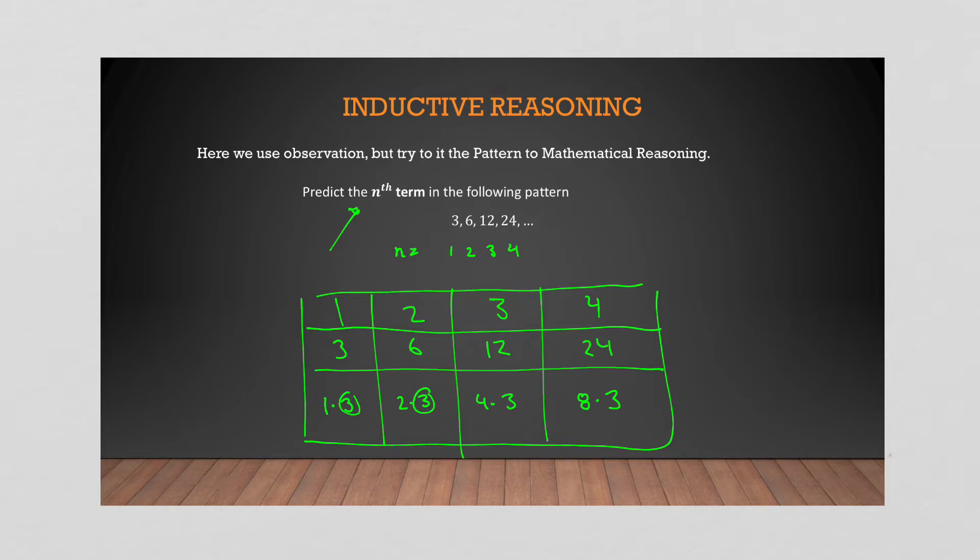So there is a pattern hidden in there. I have a constant factor of 3, 3, 3, 3. So let's say, okay, I know my pattern is going to be 3 times something. So then let's look at the numbers we have left over. We have 1, we have 2, we have 4, we have 8. Well, what kind of pattern can you garnish from there? Well, 1 to 2 is multiplied by 2. That's multiplied by 2. That's multiplied by 2. So you can see that it's a constant multiplication. And if you remember, constant multiplication means exponents. So there's your pattern. So it's going to be 3 times 2 to the power of something.